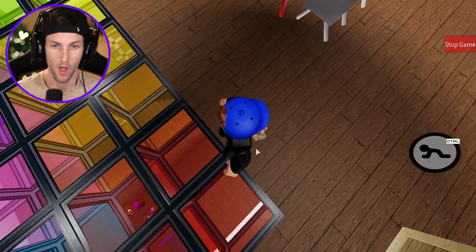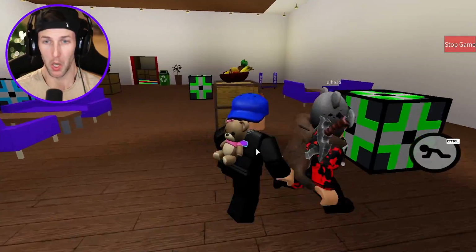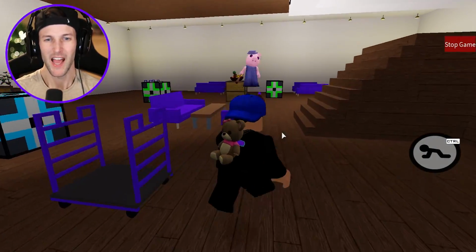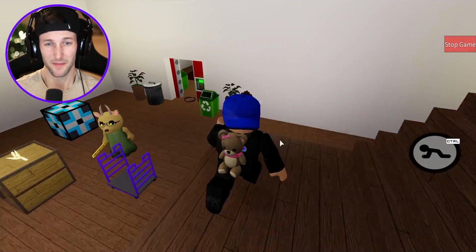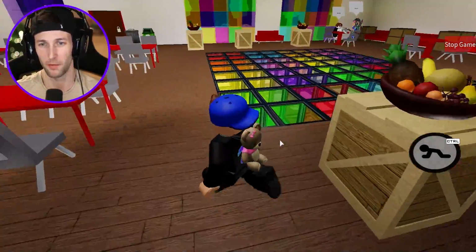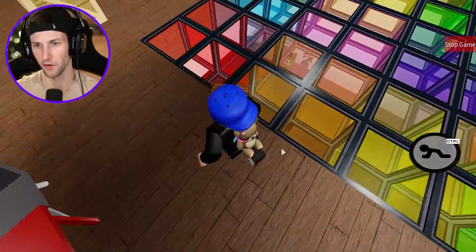Okay, what's going on down here? What is going on down here? Oh, Granny Pig. All right, he's got the hammer. We need the purple key. Guys, I don't know where anything is. Oh, there's teacher in a black hole trap. For some reason, the black hole trap on the step is not really doing that great for him.